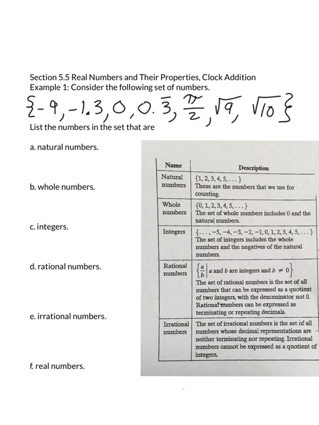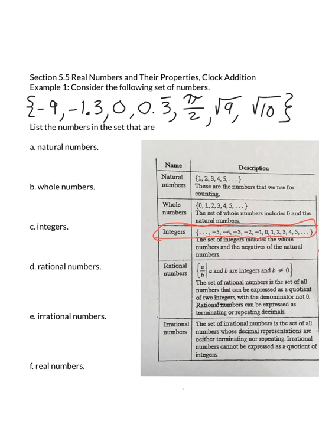So then the third row, the integers, which I've discussed in a previous video: -5, -4, -3, -2, -1, 0, 1, 2, 3, 4, 5, and so on. So now we've brought in the negative numbers into play. So these are all the whole numbers, plus the negative numbers now make up the integers. So I remember them as all the non-decimal numbers. In other words, 1.5 is not an integer.